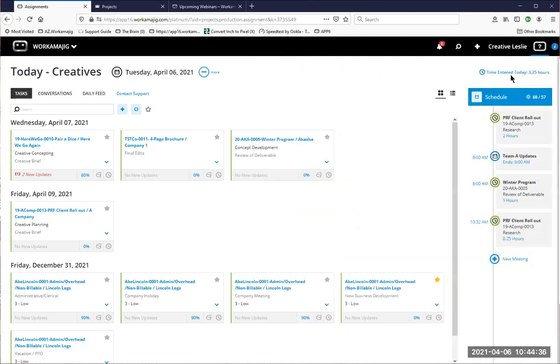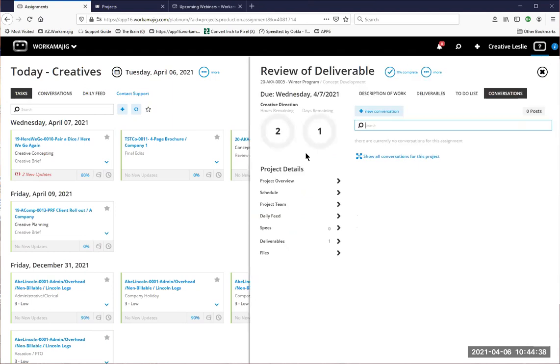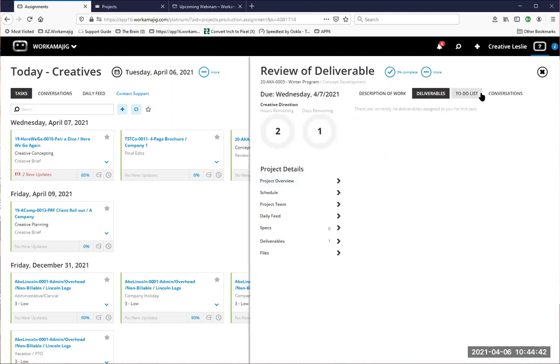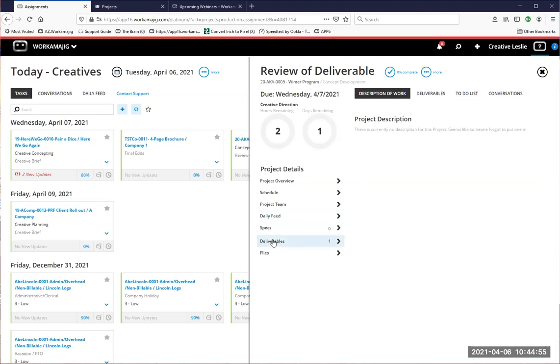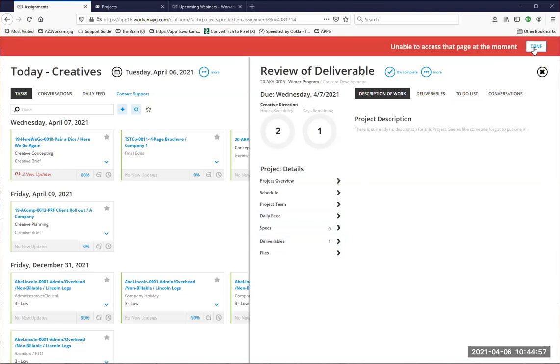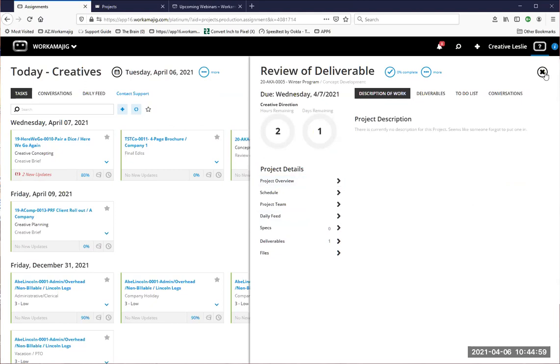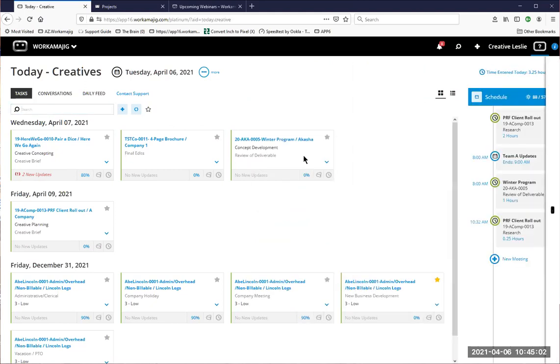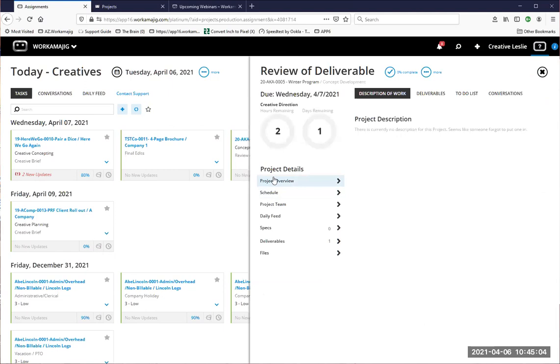I do have back on task 05 some other things to see. One, which is, was it files? I'm sorry. Yep, I've done a deliverable here. The reason it's not here is that I'm not there to approve it, but I may be charged with looking over this deliverable. And I didn't check my settings, and so I can't get to open it. I apologize. Let me go into project overview.